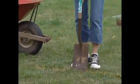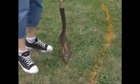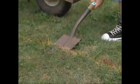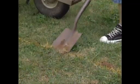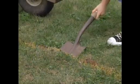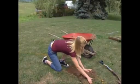Now we're going to remove the sod and level the earth. Using your spade, cut through the sod on the paint marks. Make another set of cuts about 8 inches or 20 centimeters away. Slip your spade under the edge of the sod and, keeping the blade nearly horizontal, cut under the strips of sod. Cut the strips into manageable lengths. Roll them up and remove them from the area.